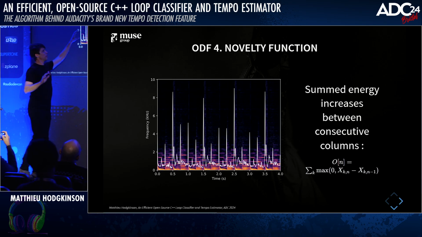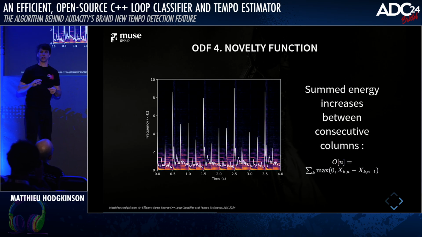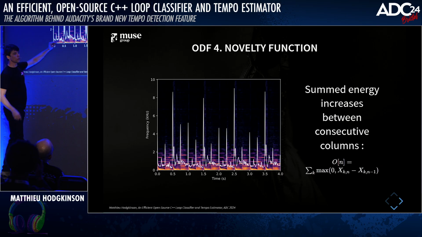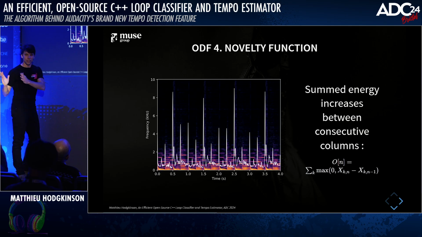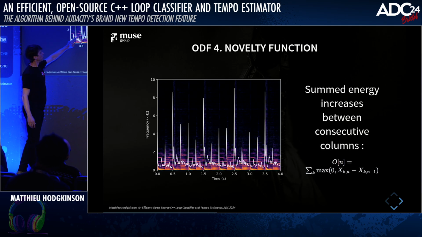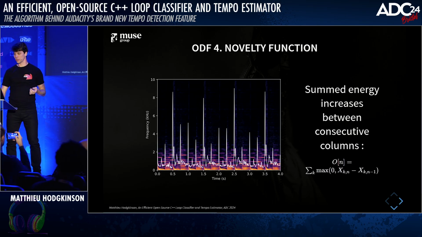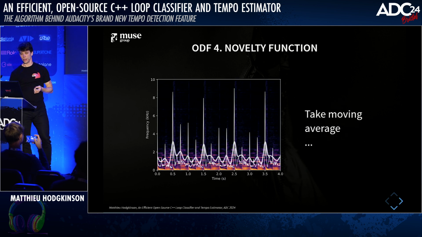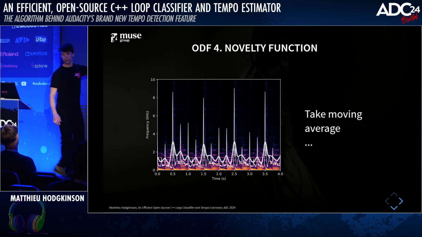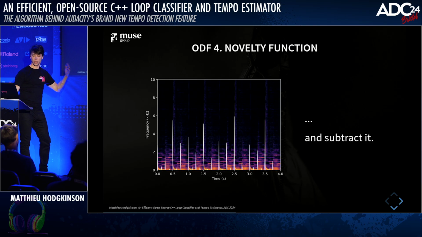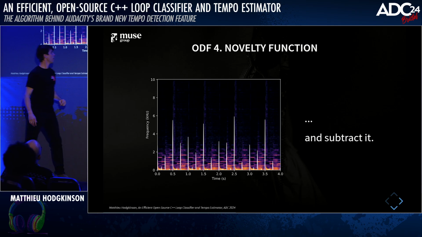So all these that I've already shown really stand out from the noise floor. However, there are also those musical notes, this musical rhythm, which is on the 16th note level, and it's those little peaks here that you see, and they get dangerously close to the noise floor. So we have to do something about it. And what we do in our implementation, we just take a moving average of the entire thing. We then subtract it, and boom, it collapses the ODF to something that looks very nice for us.